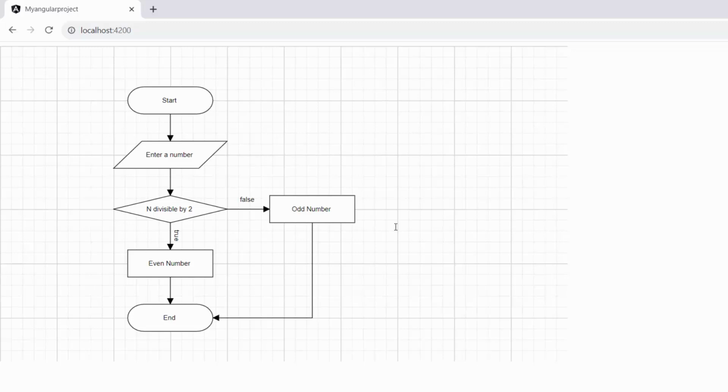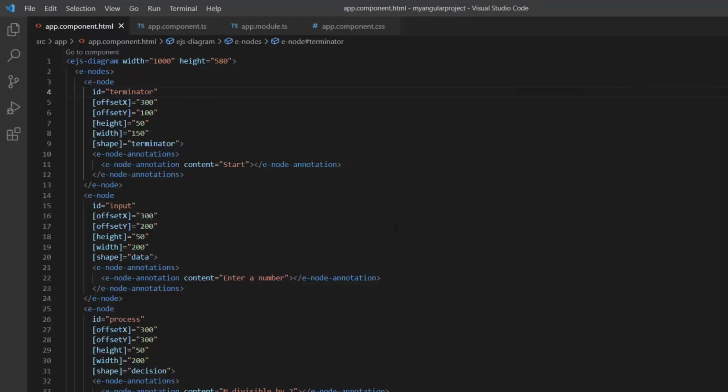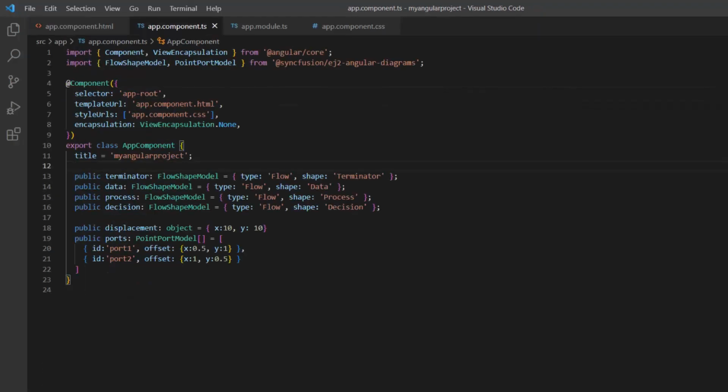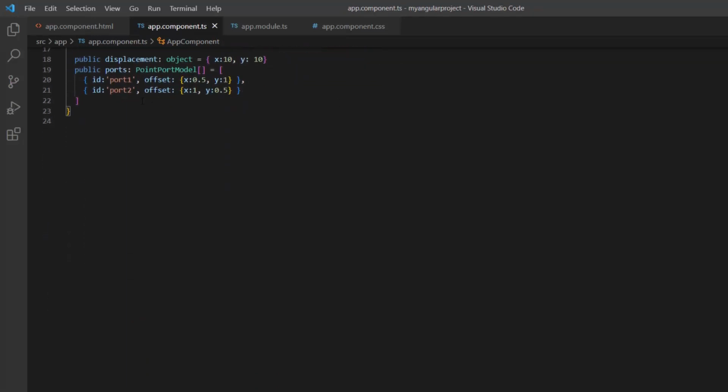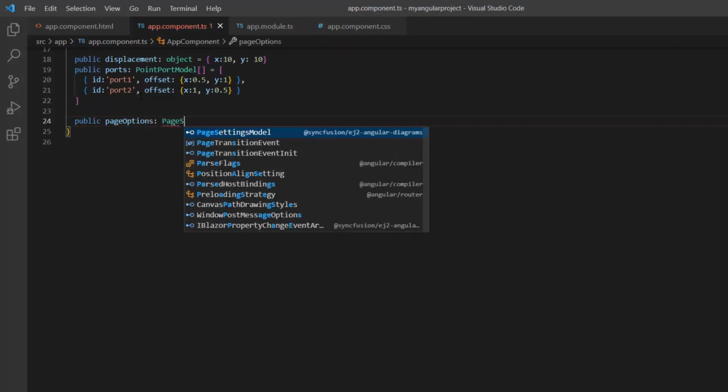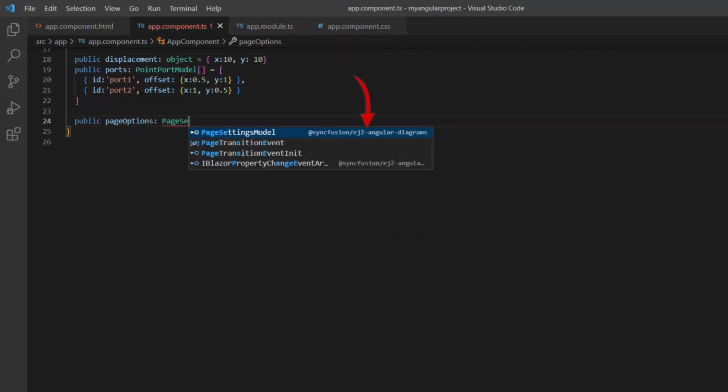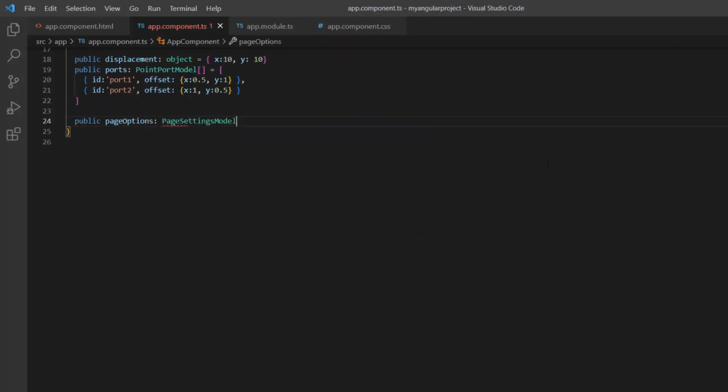Let's first customize the diagram page by setting a custom height, width, and margin to the page. To set the custom page size, I define the page options variable of type page settings model, which is imported from the Syncfusion EJ2 Angular Diagrams package, and set the height to 842 pixels and the width to 595 pixels.